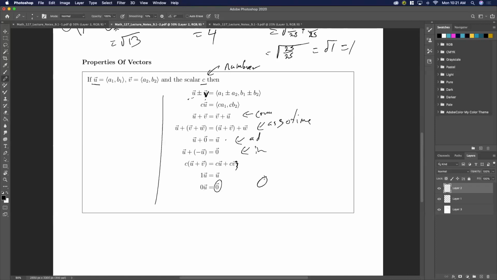Notice 0 and the 0 vector do not equal each other. This is a scalar, this is a vector. And the 0 vector usually means 0, 0. It has no direction and no length. So that is slightly different. Okay, you really don't need to make any notes on this except fix that to make it a B.